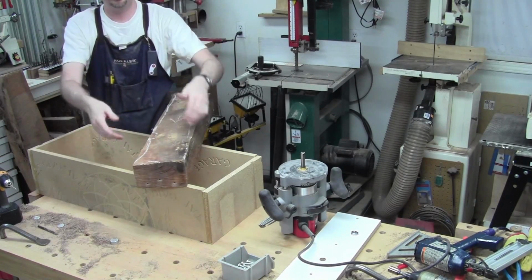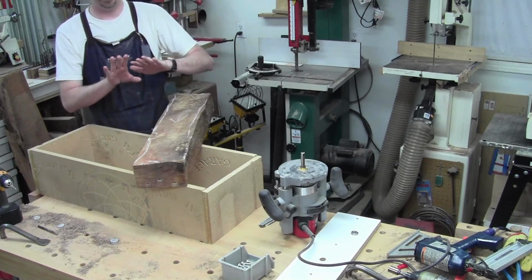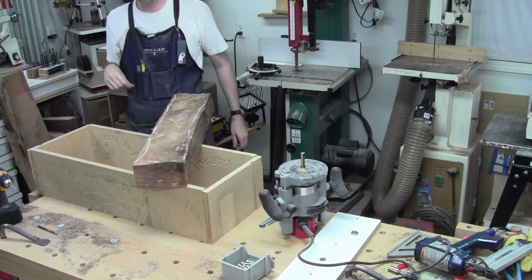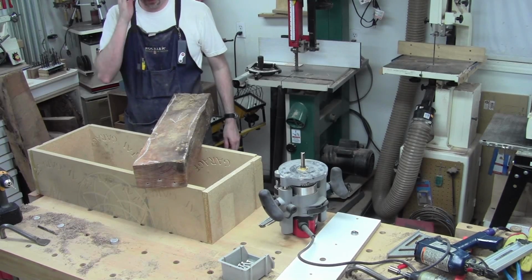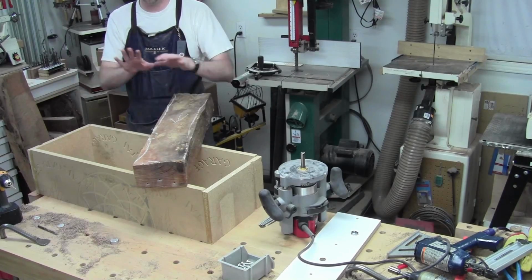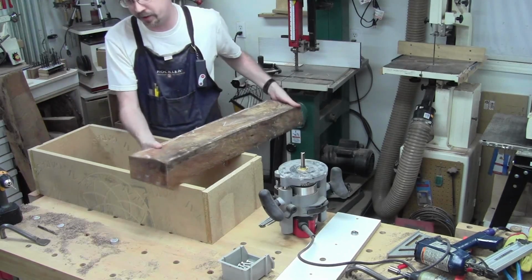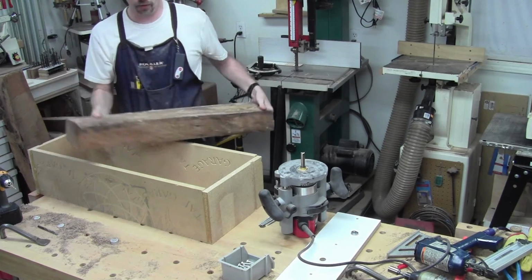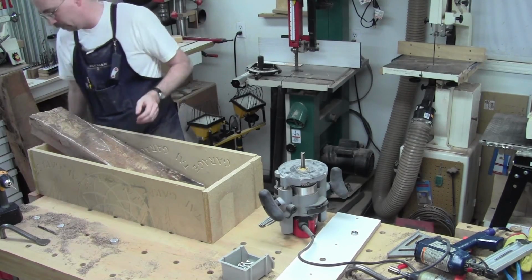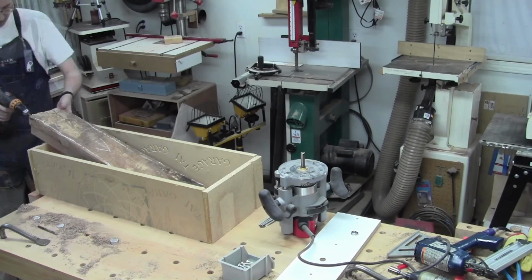But they're down far enough towards the splat back that they'll be part of the main body of the trunk when it's finished shaping, so that I can go deep enough and not worry about running into the holes when I go through the shaping process. I just have to make sure I don't go through those and expose those holes in the side grain, because that would make me angry.